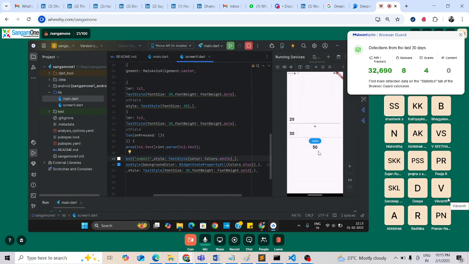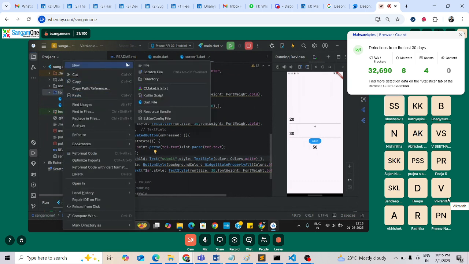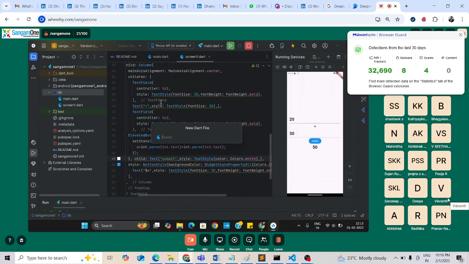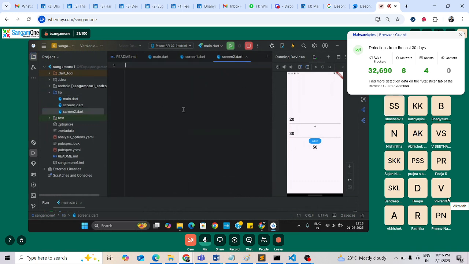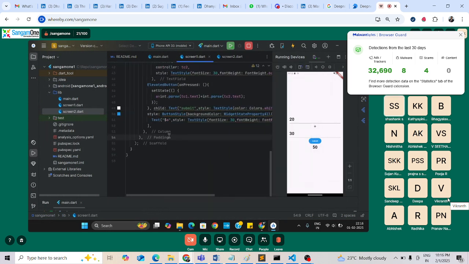Okay. Shashank, we'll move on to the next screen. Can you just go and create the next screen? Screen 2. Yes. So can you create a floating button or something in screen 1 such that you can go to screen 2? Yes. From screen 1, let it go to screen 2.